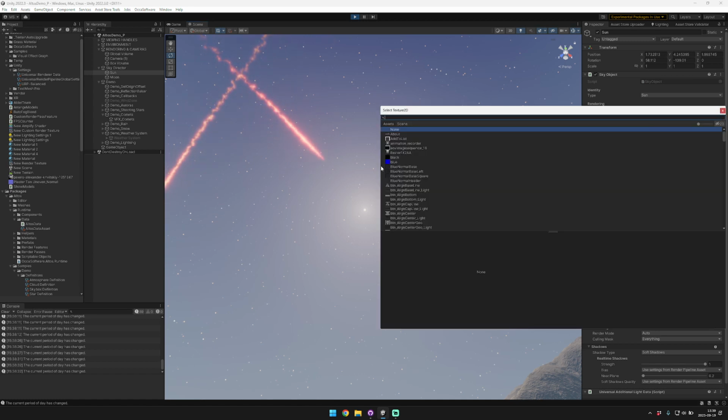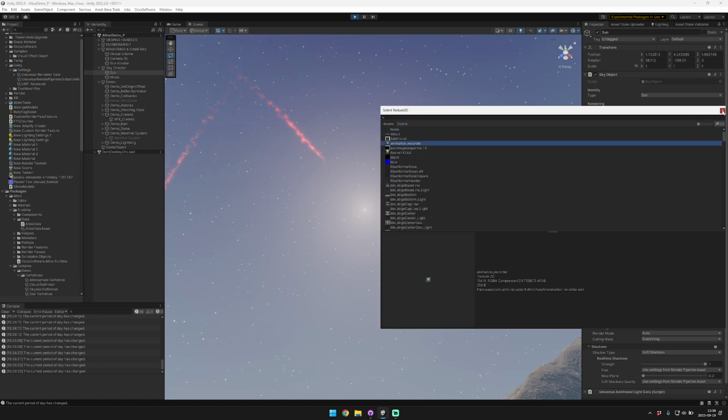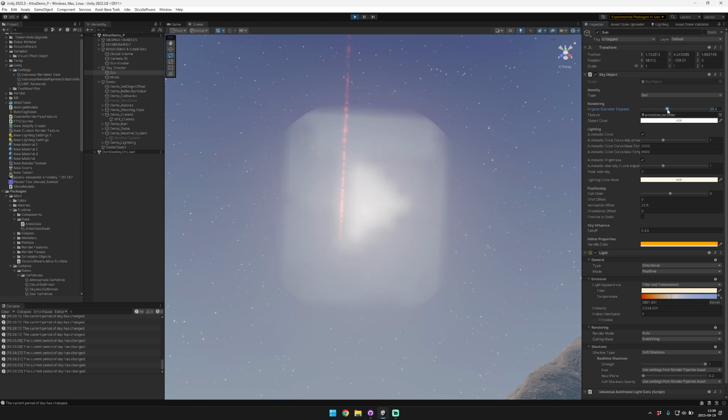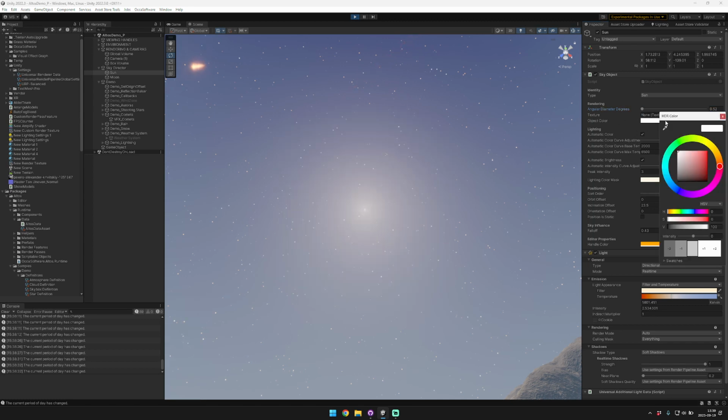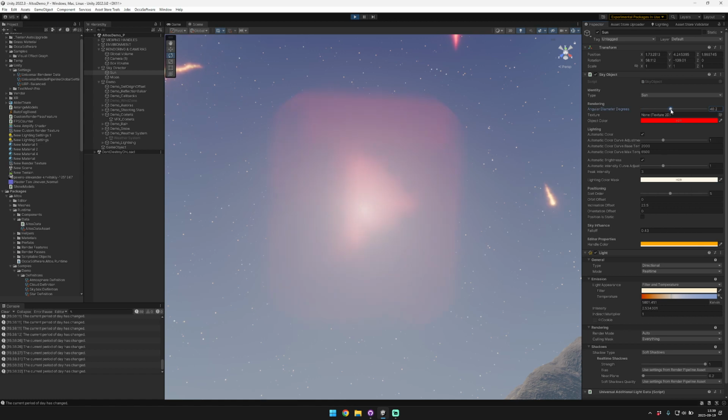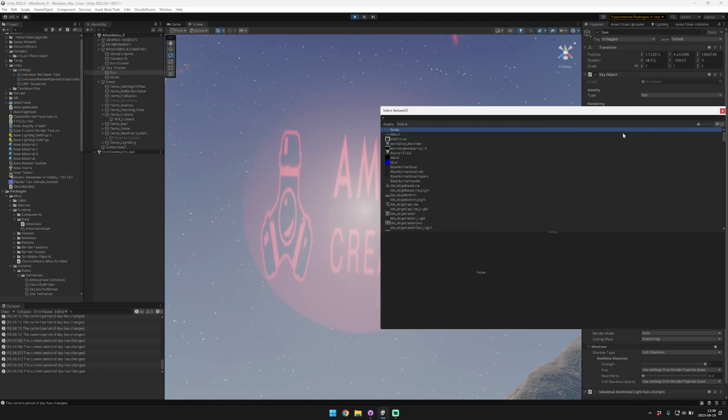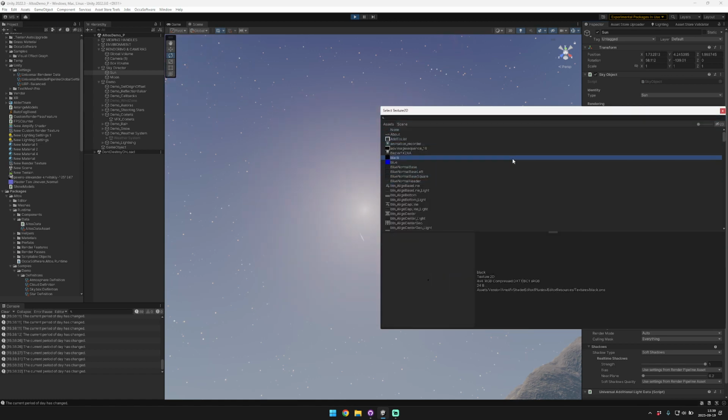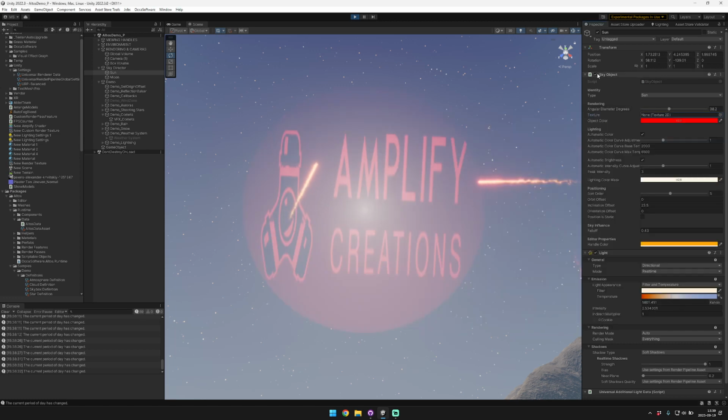You can apply a texture if you want. I'm just going to apply this silly one. And then if we make it bigger, you can see that it's applied the texture. It will still clip around the edges because we're using a radial gradient, so something to be aware of. And you can control the color tint as well. Cool.